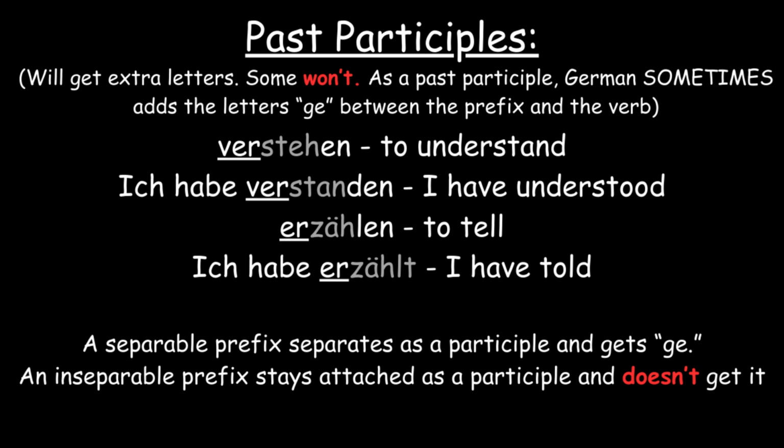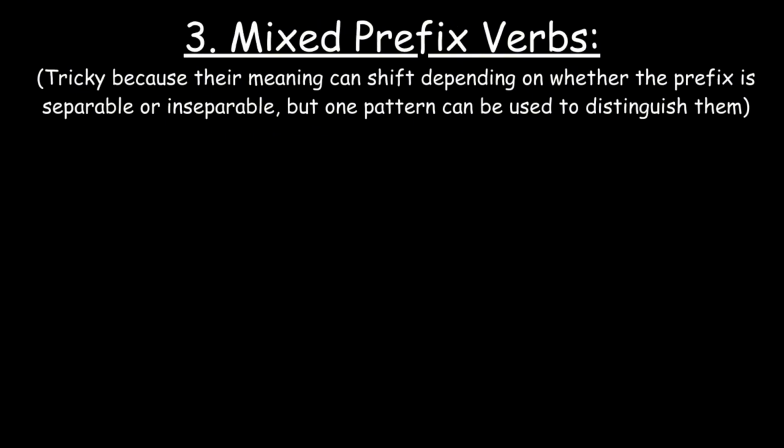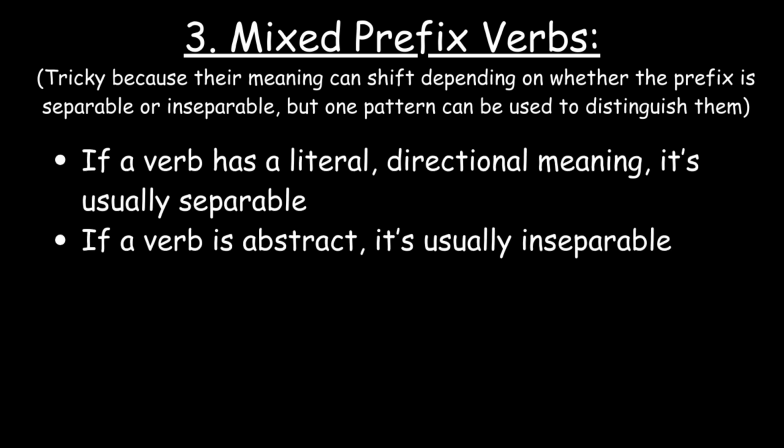Still, a few more concepts should be known about verbs with prefixes. Mixed prefix verbs are tricky because their meaning can shift depending on whether the prefix is separable or inseparable. However, one pattern can be used to distinguish them. If a verb has a literal, directional meaning, it's usually separable, but if it's abstract, it's usually inseparable, so you have to get a feel for it.